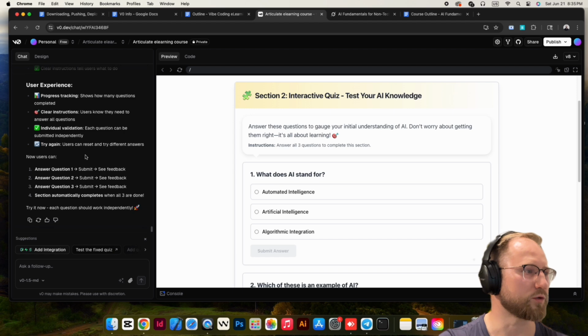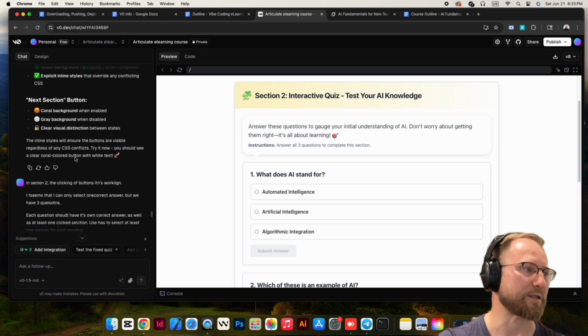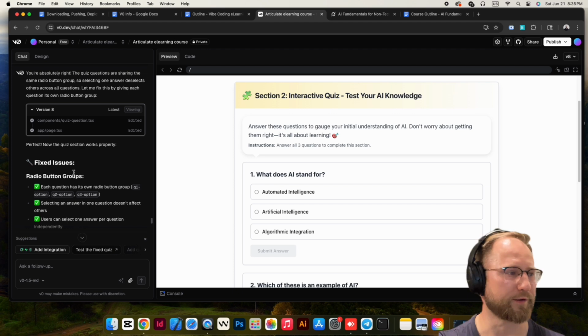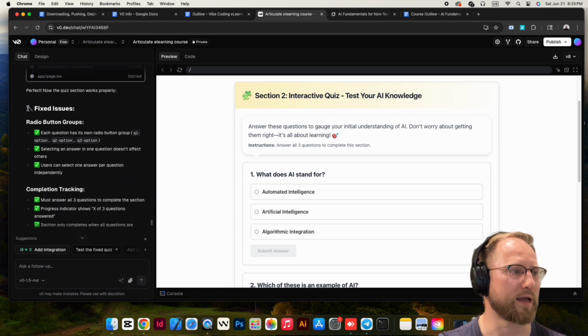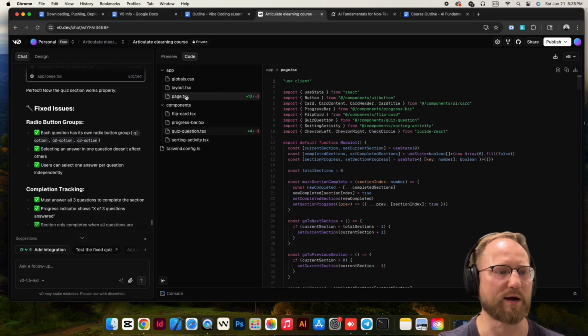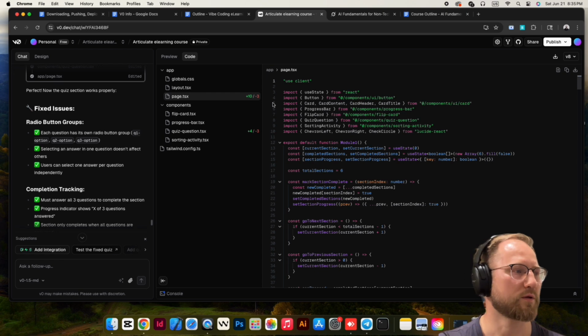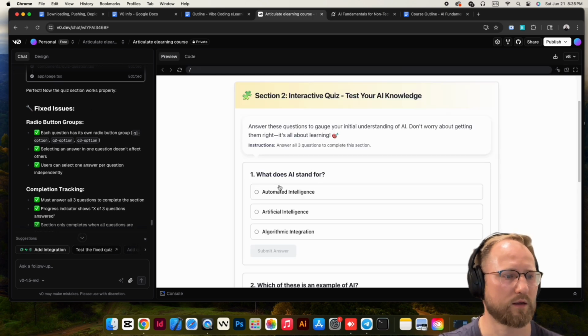If you want to learn how to code, this is great because basically you tell it what to do. You're building something, so it's like project-based learning, and it's also explaining exactly what things are. And if you have a question, let's say on page TSX, line 3, or like explain section by section, right? So we're going to go to preview. We're going to test.